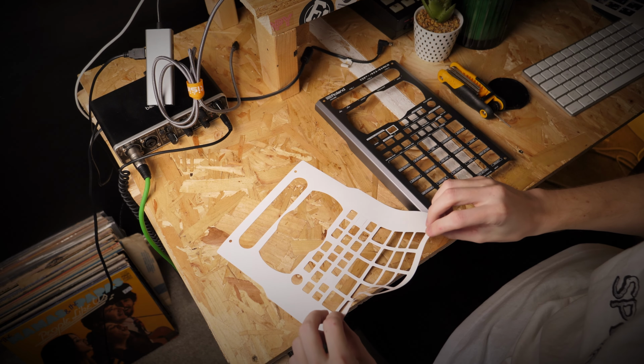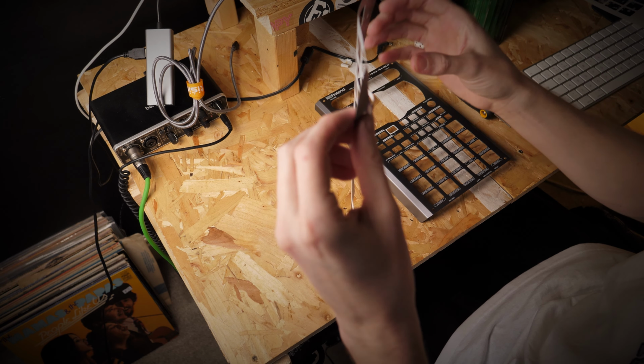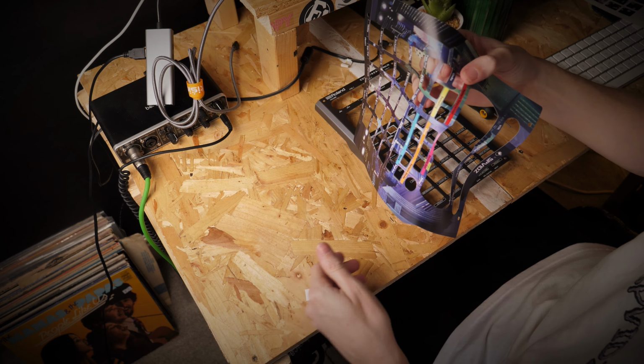And one thing that did happen here, you can see I've got the skin off, but a couple of the buttons just haven't quite popped out. But they're really easy to get out. All you need to do is, again, just be really careful. And you can see there, they've come out really easily.